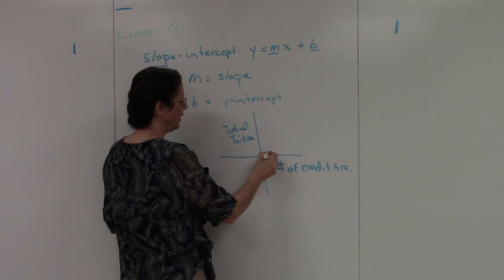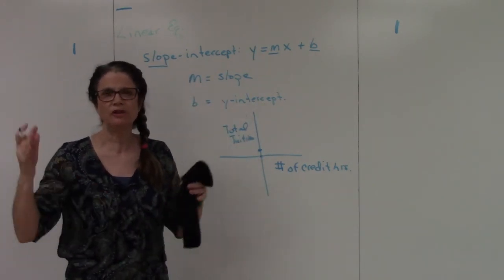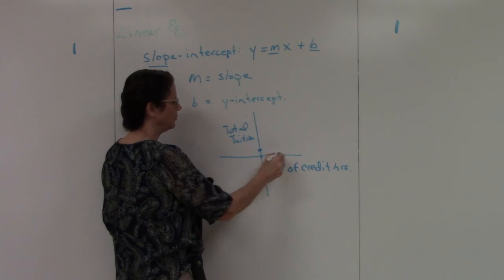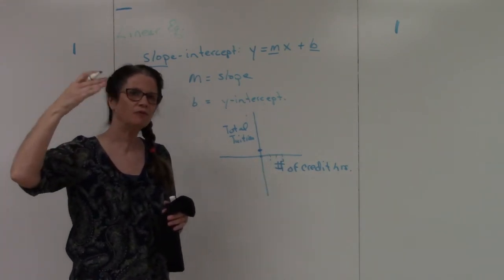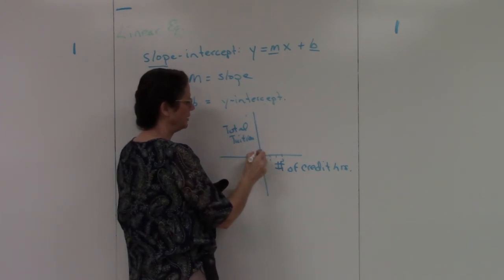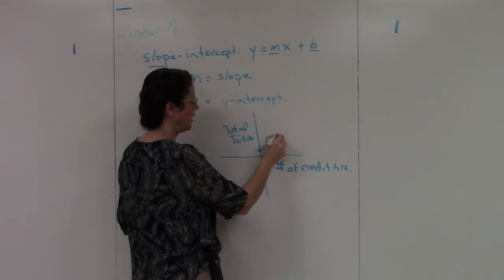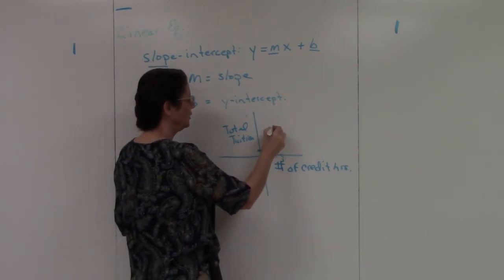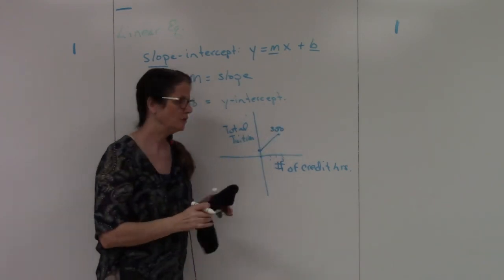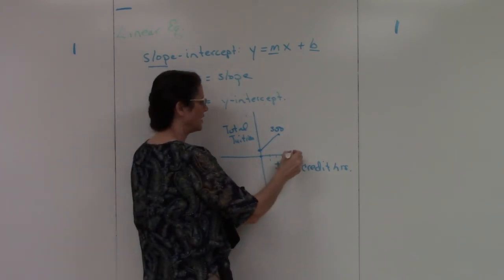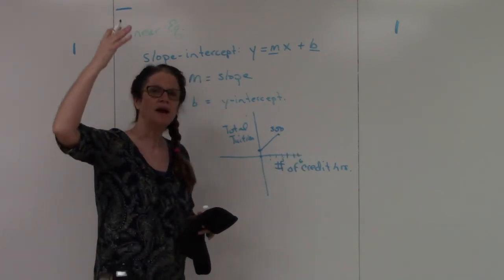So the relationship is, if I have 0 credit hours, right, it's usually going to cost me something. So $50 to apply or $50 as a student fee. Usually you start someplace, it's not 0. Then when I add a 3 credit course, now my tuition just rose because every credit hour costs me more money. So I started with 0 credits, it's going to cost me, say, $50, and let's say it rises $100 per credit hour. So at 3 credit hours, what do you think your tuition is going to be? It's going to be the 300 plus the 50. So 300 because there's 3 credit hours and it's $100 per credit, plus the $50. Then, as I add in a second class, it's going to rise another $300.